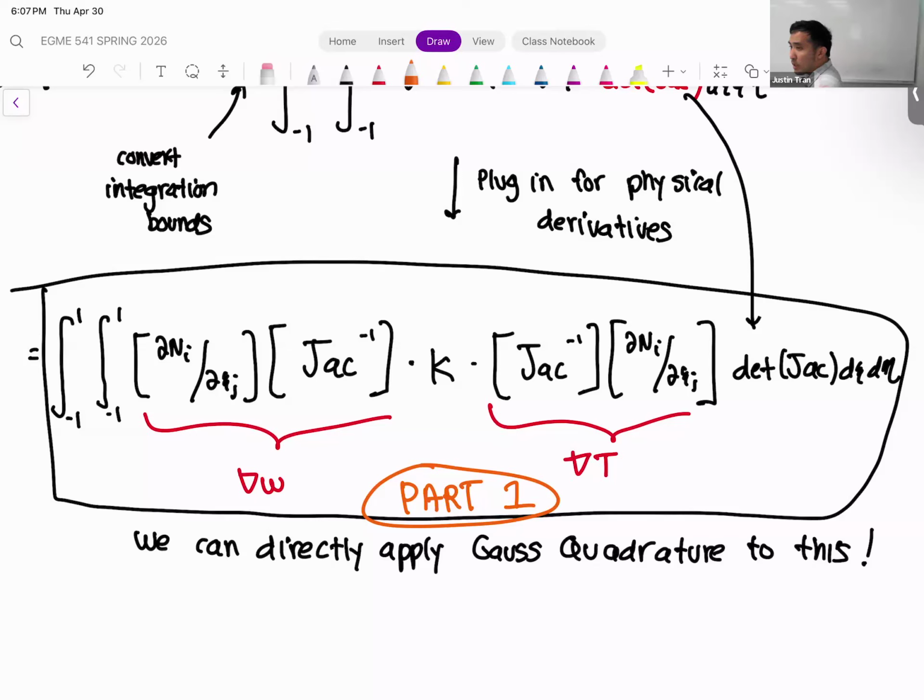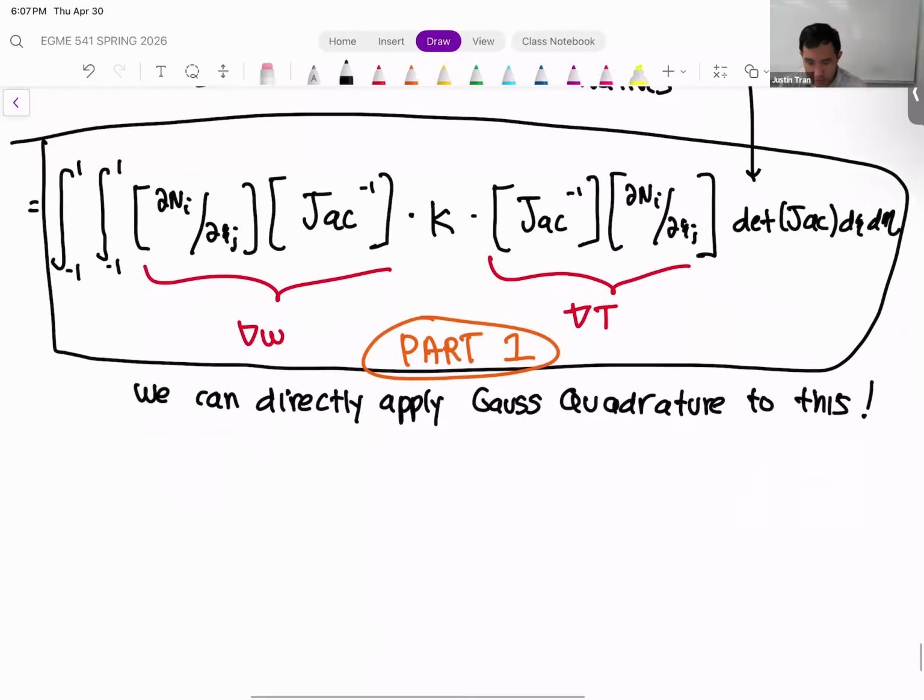All right. Any questions on how we got to this point here? Good. All right, so next, now that we have our element stiffness matrix, right? So this right here will form our element stiffness matrix. Let's go over the element forcing vector, right? And we'll do it in two parts. So we'll do the body forcing term slash the thermal generation. So that'll be part two of the project, and then we'll go over the Neumann boundary condition, which will be part three.